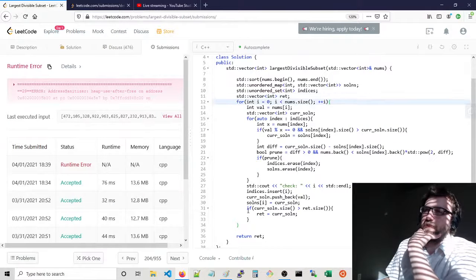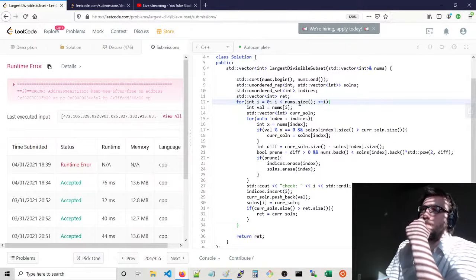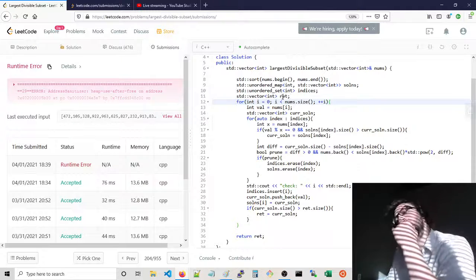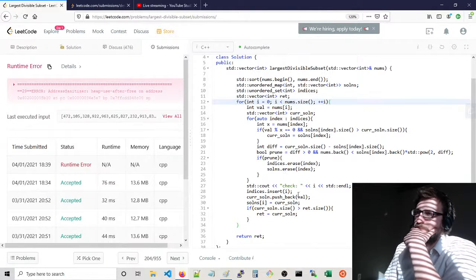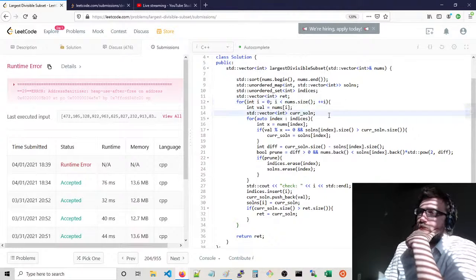This loop is supposed to go just straight through, 0 to the end. We don't modify i anywhere, do we? We don't.